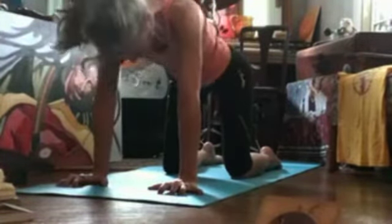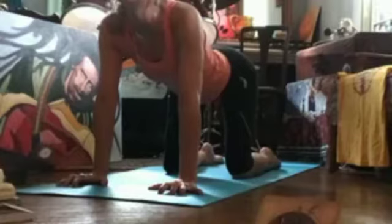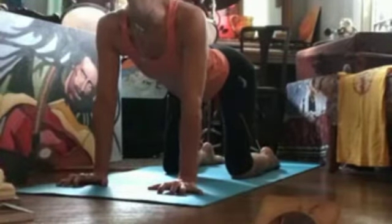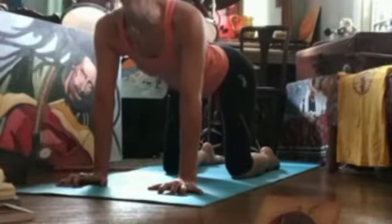Good. Claw the hands in. Flip the belly. Unzip the spine. Push the knees in. Open up the throat. Look up. Eye gaze to the sky. Tongue out. Lion's roar. Good. And push in.